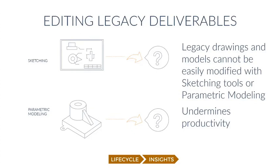The other issue here is that when you have a legacy model that maybe used parametric modeling, maybe used another approach to build it out, but after 5 years, 10 years, 15 years, the version of the software used to build that model might no longer be available, and the geometry that was created might no longer be modifiable, even with the latest version of the same software you used to design it. So this goes back to the same situation as before. It's almost as if it was a foreign model, or you imported it from somewhere else in a neutral format. Parametric modeling approaches do not help you in that regard.